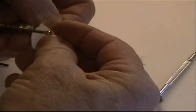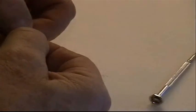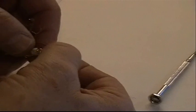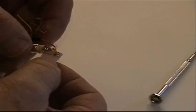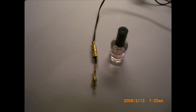Now here what I'm trying to do is slip small pieces of paper in between the individual terminal lugs. And the reason for that is if you have even the smallest strand of wire that makes contact between the terminal lugs, it'll short out and you will get no sound. So if you put that paper in between, you can be sure to keep them separated when you screw the cap back on the plug.